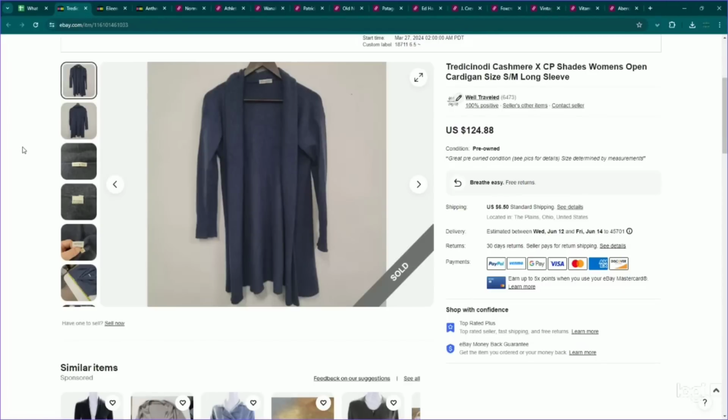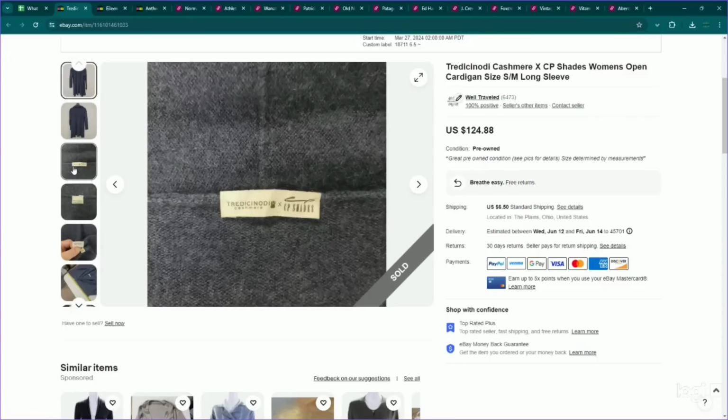This is a cashmere piece. We're still going pretty strong with cashmere. It has to be a brand that has a decent following and retails for a little bit. It can't be like Charter Club cashmere or anything like that. But pretty much any other brand that holds a little bit more weight, we are still selling in cashmere.